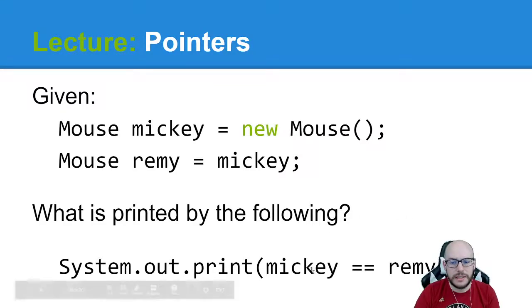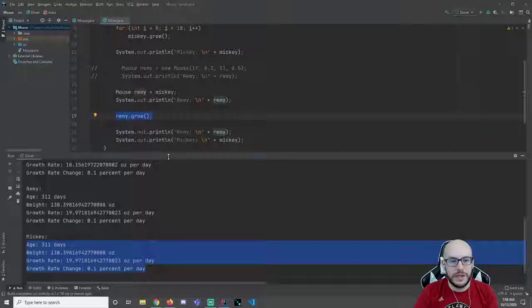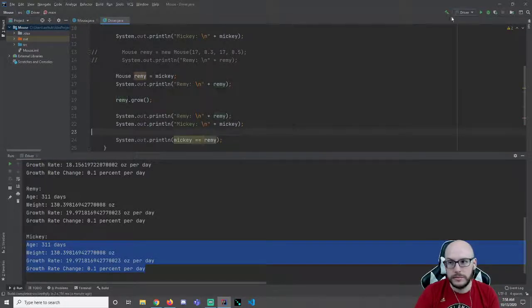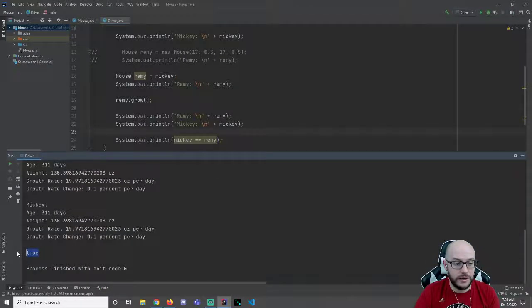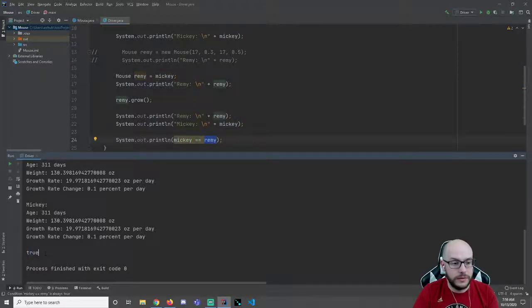Okay. What if I asked, are they equal? Right? We have Mickey, it's a new mouse. We got Remy that's pointing at the same thing that Mickey does. What happens? What do you think we're going to get here? We're going to do system.out.println Mickey equals Remy. Or you could flip that. I suspect true because I'm asking, are these things the same? In essence, I'm asking, are these equivalent? We use this relational operator on primitive data types. I've told you, don't use it for objects. Stay away from it. Notice it's not a syntax error. This actually works. I'm taking this variable and I'm asking, is Mickey equal to Remy? True. Right?